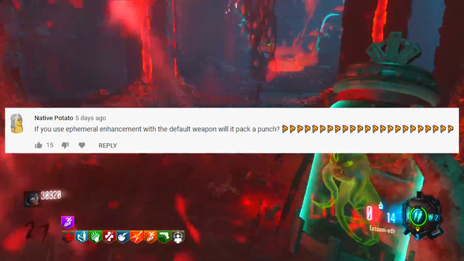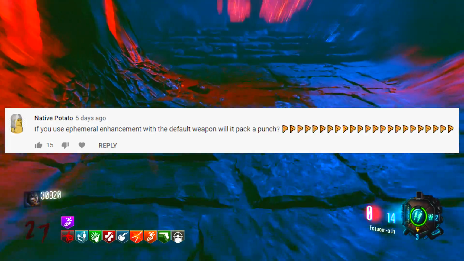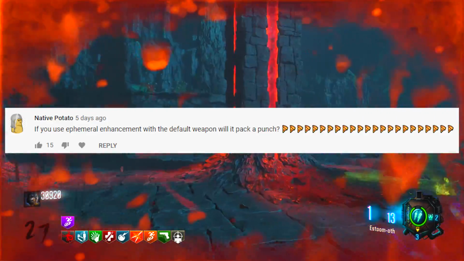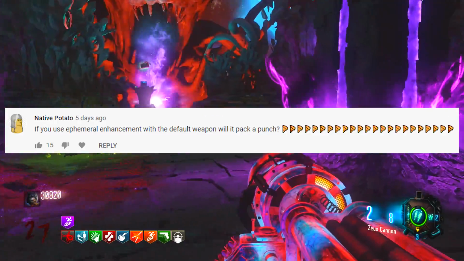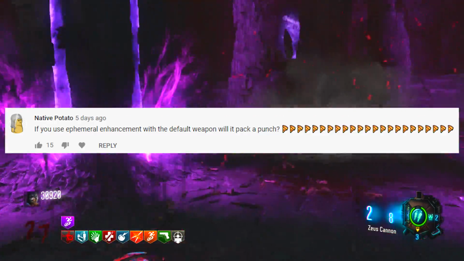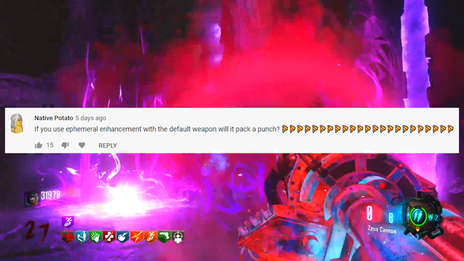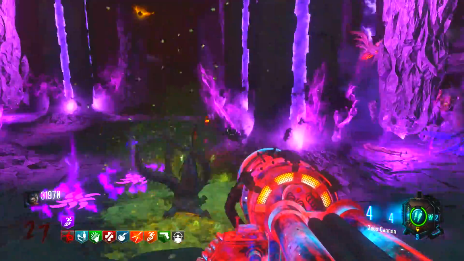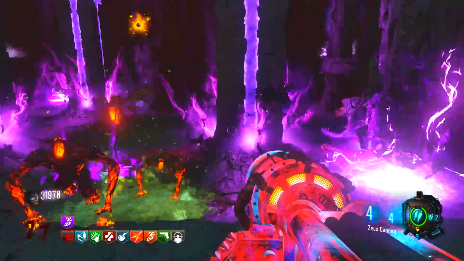And Native Potato says, if you use ephemeral enhancement with the default weapon, will it pack-a-punch? And loads of pizza emojis. Now, if you guys know, ephemeral enhancement, if I'm saying that right, I don't know. I always get told that I'm saying it wrong. That's the gobblegum inside of Black Ops 3 that upgrades any weapon for 60 seconds. But does this work with the default weapon?